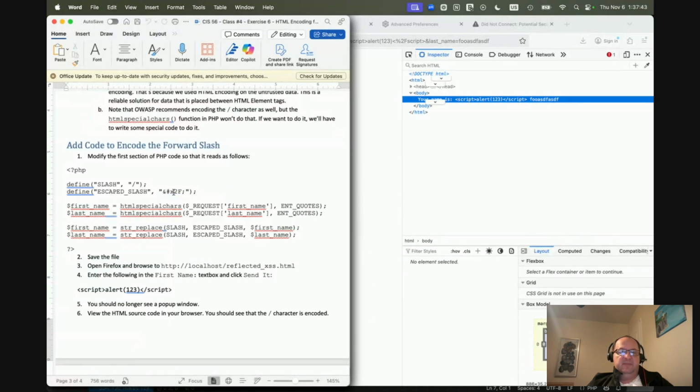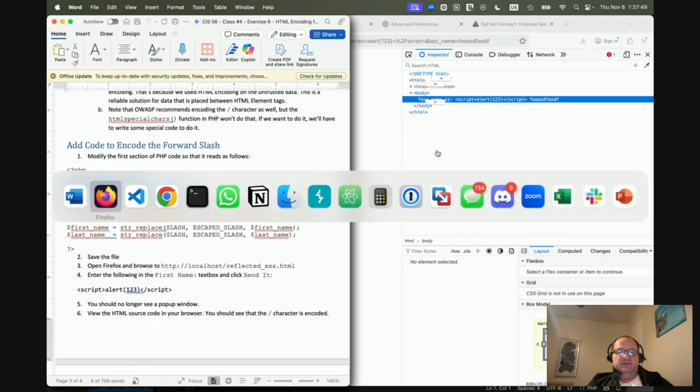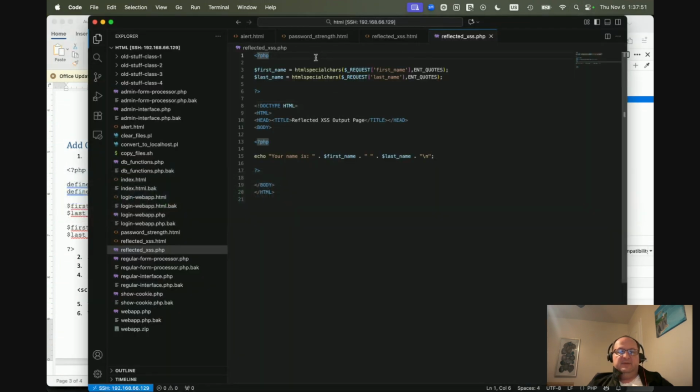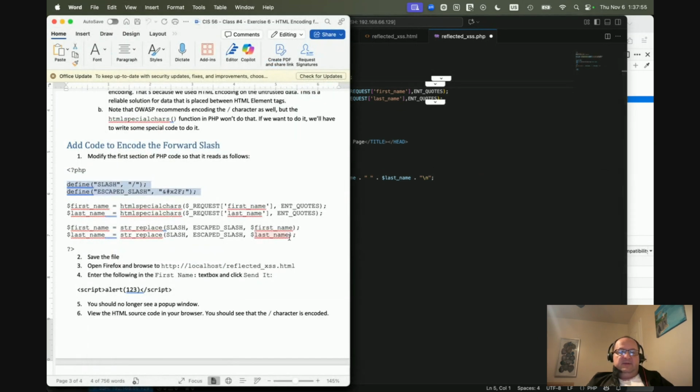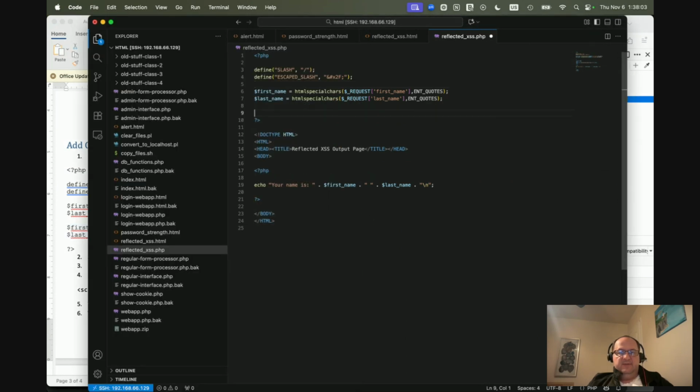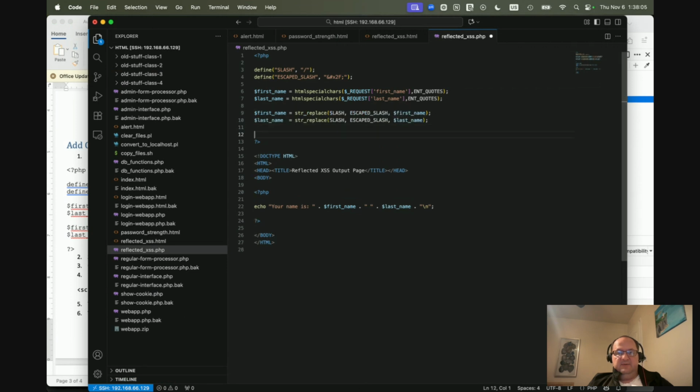They all start with an ampersand, and they have a unique code. So we're just going to copy that in here. Besides doing the HTML characters, we're going to run two more cleanup steps, replacing slash with the escaped slash in first name and last name.